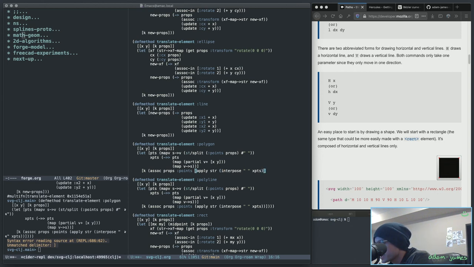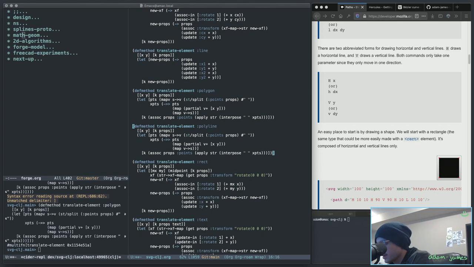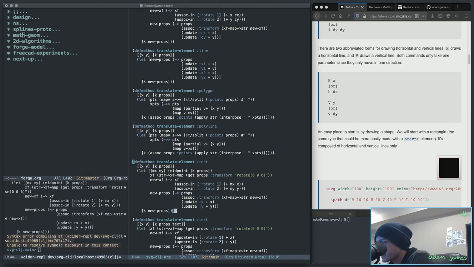Apply string. There we go. That does mean polyline probably had it wrong too, right? Yep. Polyline, rectangle, midpoint, centroid, please. There we are. Thing of beauty, that.